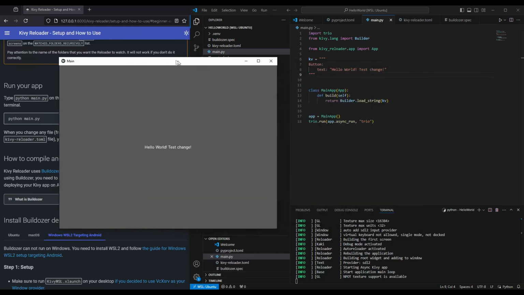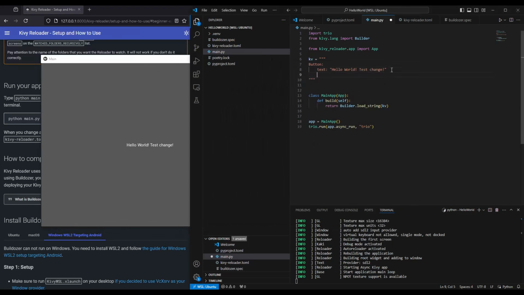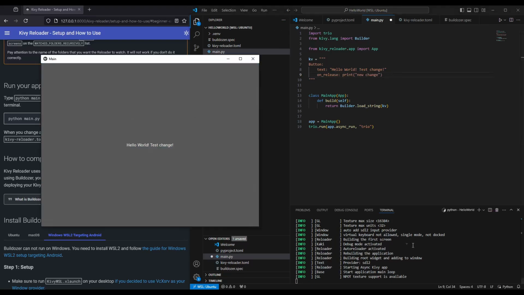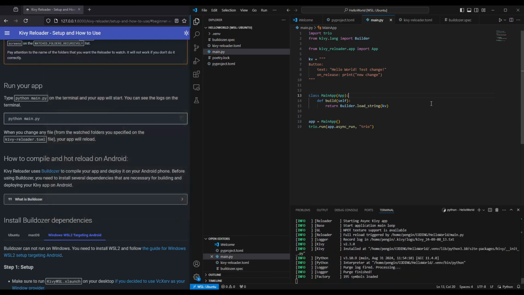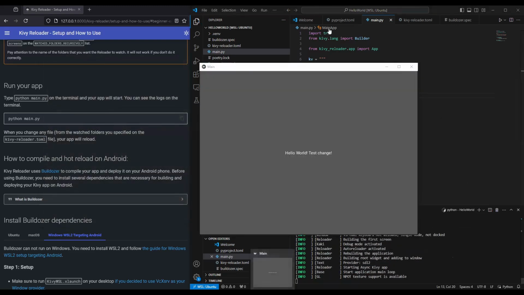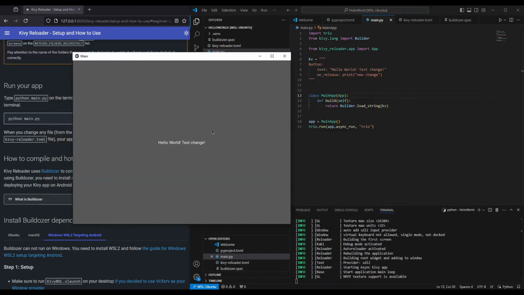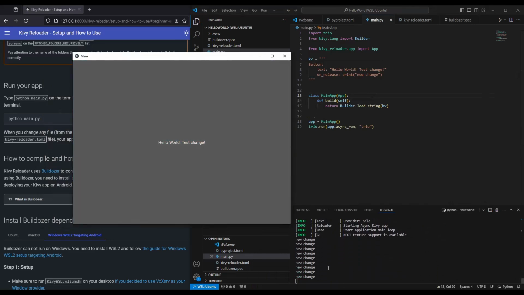As you can see, we have seen our test change, and then on release, let's just print something, right? Let's print new change. So as proof, I'm going to press this button. I'm not seeing anything printed. Now I'm going to save, and then I'm going to find it. Okay, it's already here. Now I'm going to press test change. Now I see a new change. So again, very easy, and it saves a lot of time. You don't have to keep ending your process manually and then restarting.